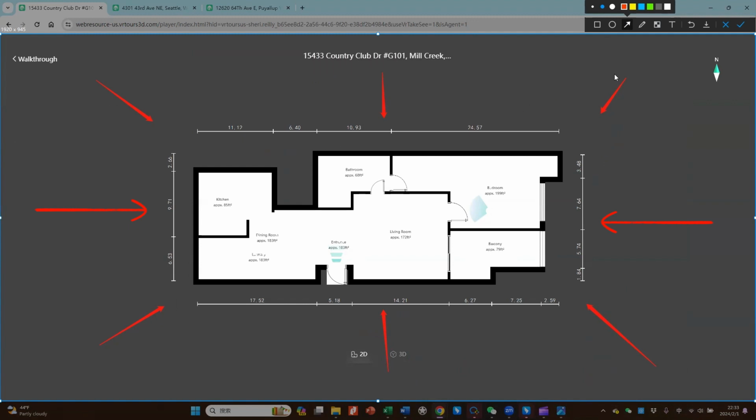You want to take certain photos for certain features like the carport, the main entrance, the yard, or any flowers. But in case of a windy situation, you don't need to hide. You can hold the tripod as long as you are not blocking the view of what you are trying to include. So that's it for exterior.